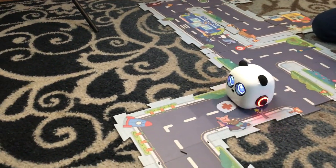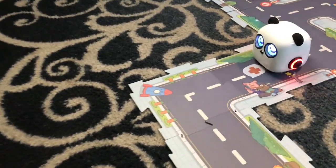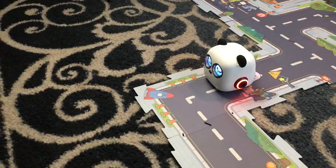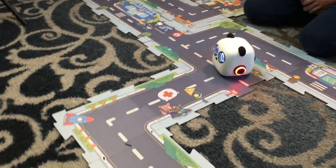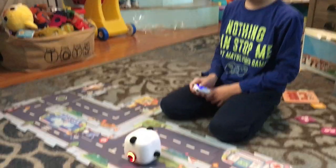Got him! Got him. Go a little bit more forward. I don't know, he's crying. Is that hitting him? You're hitting the sign. Oh, and that's the robot saying, yeah. That's the robot? Yeah.